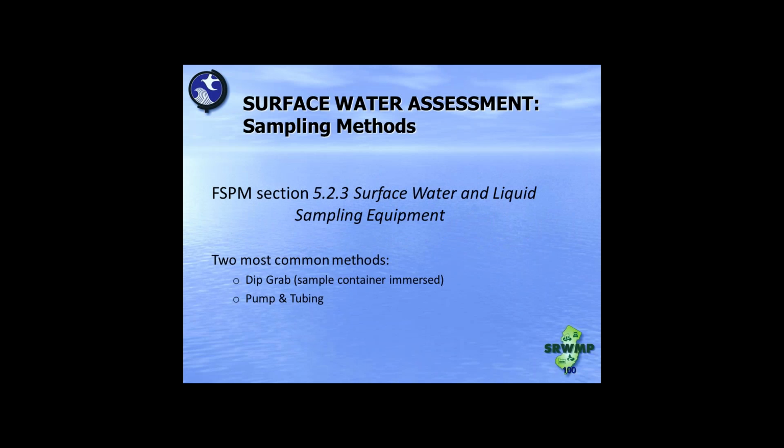If your sediment pore water investigation, or even if you have a situation where you have bedrock directly feeding the surface water, now you're into a surface water assessment. I'm not going to go into these methods. They've been there for a couple of decades in the Field Sampling Procedures Manual, but the two most common methods mentioned in the manual are the dip grab, which is simply taking your sample jar and dipping it in the surface water where you believe that your groundwater is most contaminated coming into it, or use a pump and tubing.